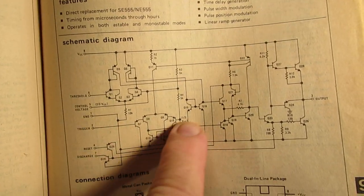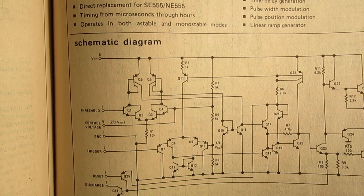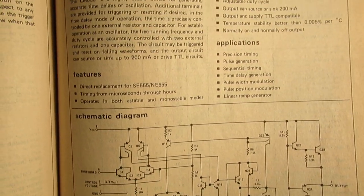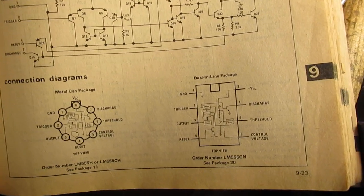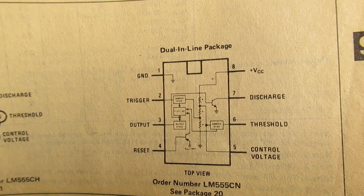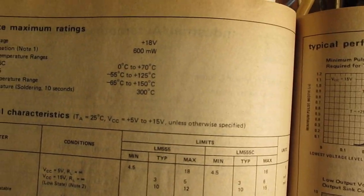Well, of course, you can study this, say, on all the different stages, say the difference amplifier here, etc. But of course, I cannot go too deep in this typical chip schematic. When you go to the World Wide Web, go to YouTube, you will find many, many properties of this chip, applications, etc.